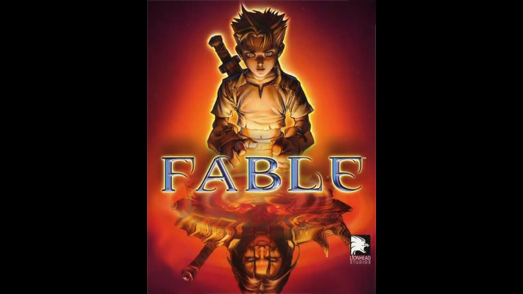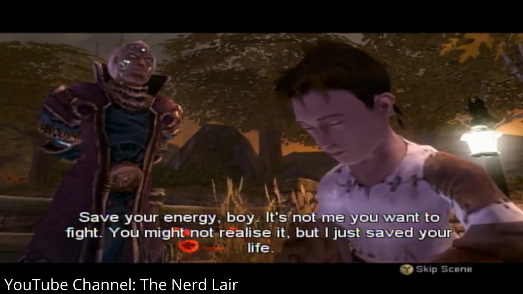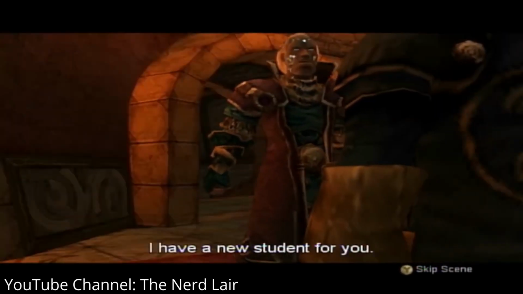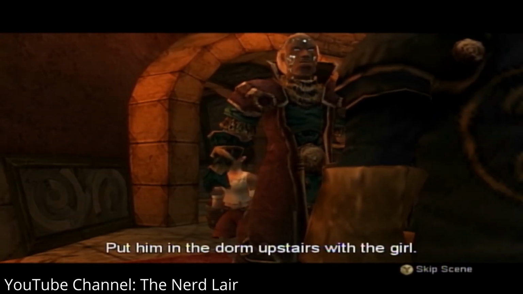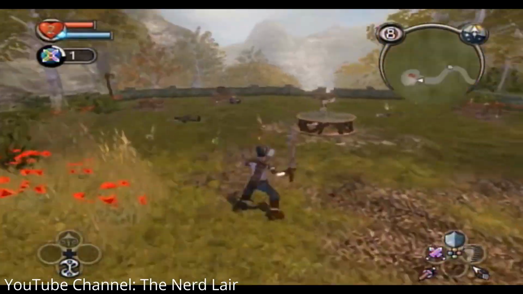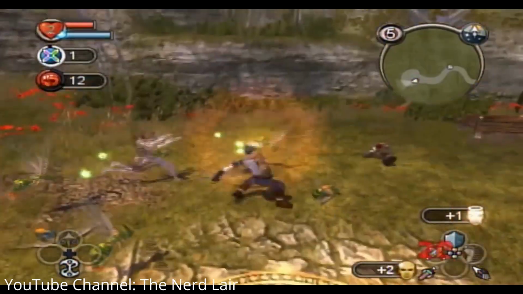Number 9. Fable. Probably going to be a couple surprises on this list. I'm sure this is one of them. Back in the day, I followed this game's development when it wasn't even called Fable yet. It was Project Ego. I remember Peter Molyneux, however you pronounce his name, promising all kinds of crazy shit like planting an acorn in the game and being able to visit the tree that would grow from it years later. Despite it being insanely overhyped, I still loved it and thought it was a great game.